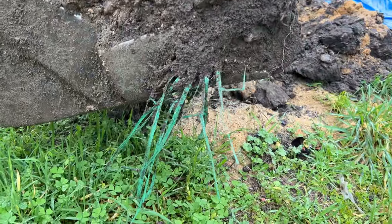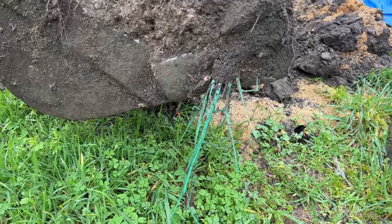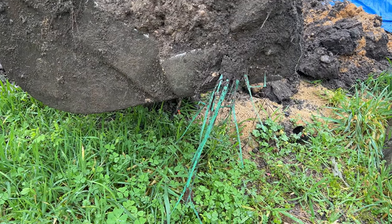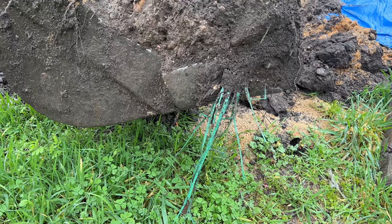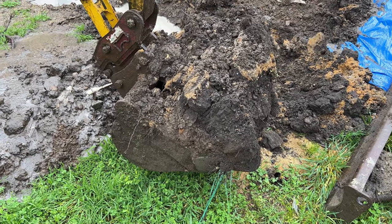I hope that wasn't too bumpy — you can see I've really lowered the level of the water, and it's not just because of the bigger hole; it should now drain a lot easier. I've had to stop, and I'll show you why. As I've been digging, I found this — it's a plastic covering placed a little bit above some kind of pipe. I'm not sure which one it would be, but I think it's possibly telecom. So I'm not going to dig anymore; I'm going to stop there. Last thing I want to do is rip a telecom cable out. It could also be power, and I don't want to go anywhere near that.